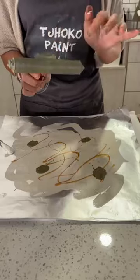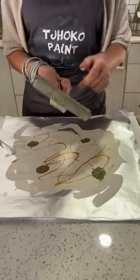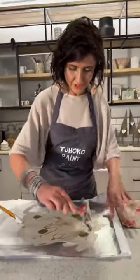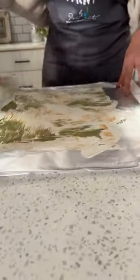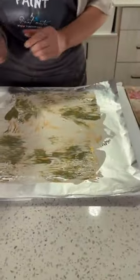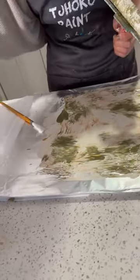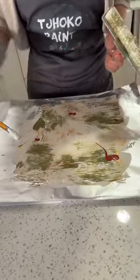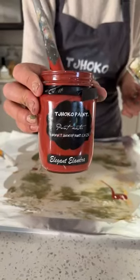I'm going to use my ink roller. If you don't have an ink roller, you can also use a rolling pin that you have in your kitchen. And I'm just gonna spread out my paint on my surface. I just, for some creativity, want to add some elegant elandra here and there.